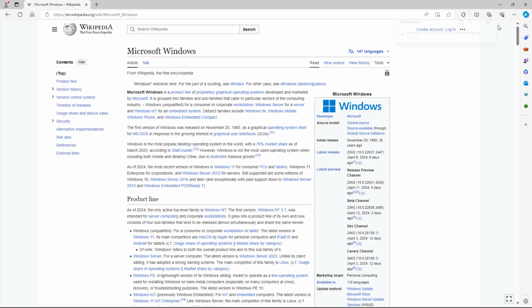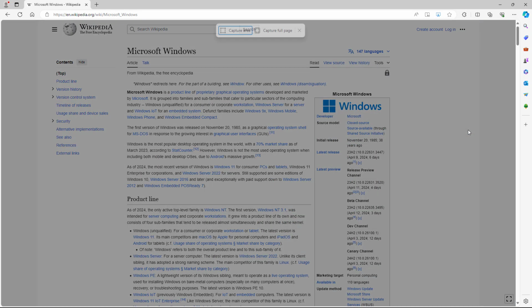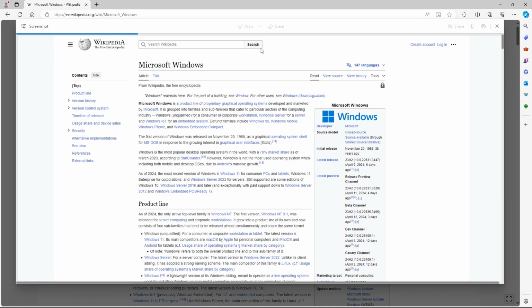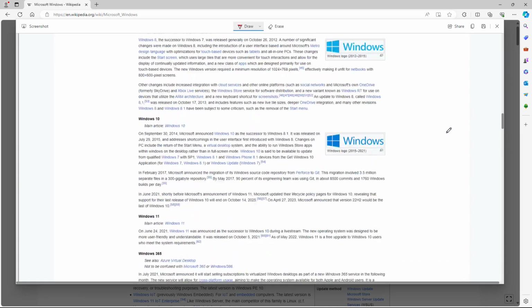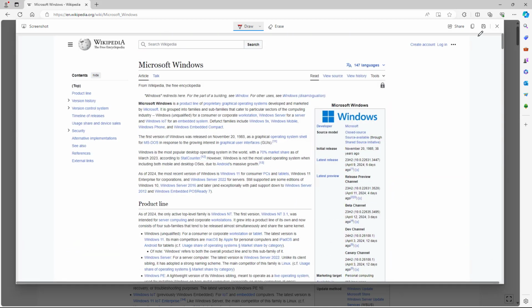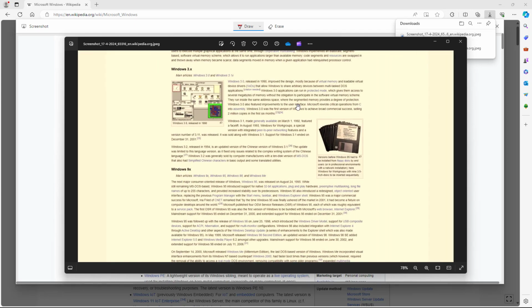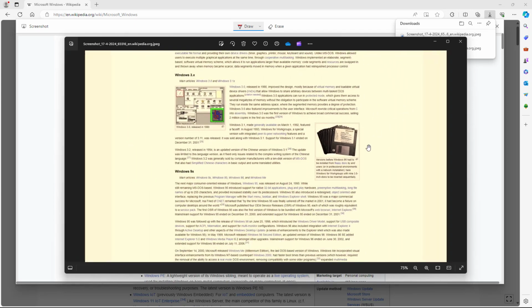Let me close this. Apart from that, you can also go over here and take a screenshot, let's say for example, of the full page as well, and then you can mark it up as well. You can see that the entire page is screenshotted right here onto the image. So I can go over here and save it out right here. And if I were to open this up, then you can see the entire web page is a screenshot right here, just like this. And this is what you have.